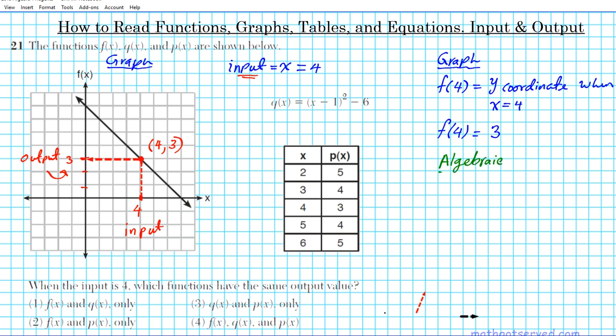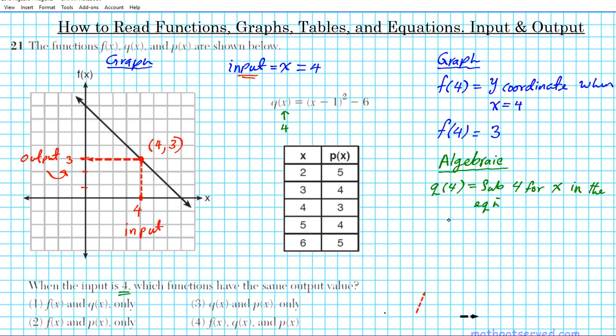We have an algebraic equation here. Now for this scenario, we want to look for Q of 4. Notice we're replacing the x with 4 because that's the specified input value. So Q of 4, what is Q of 4 in an algebraic representation setting? To get Q of 4, all you do here, slightly different, is substitute the input value 4 for x in the equation. Substitute 4 for x in the equation and simplify.